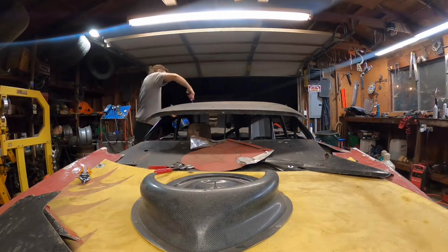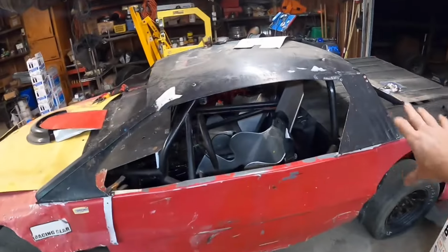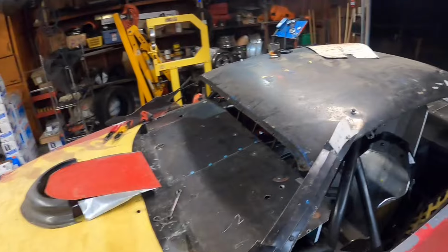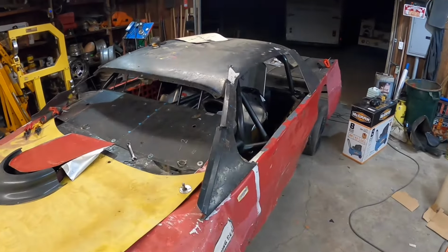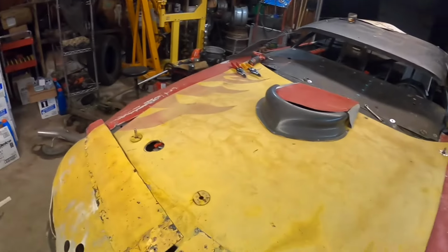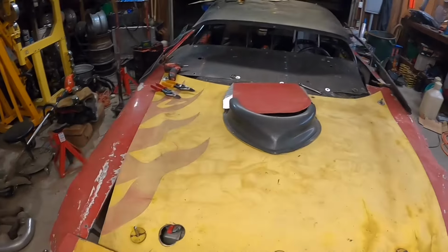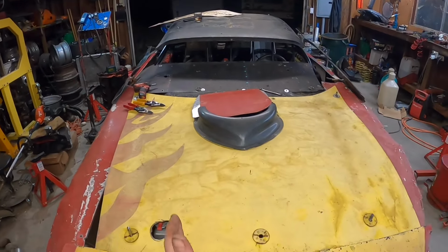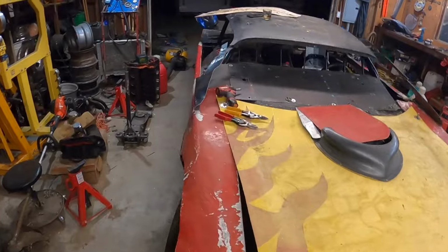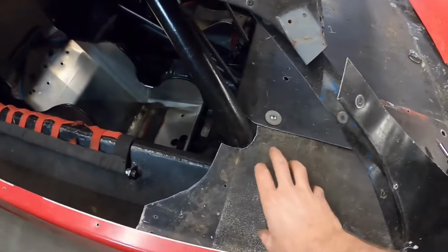All right, so I'm starting to put all the B pillars and C pillars on, trying to get a good idea what it's gonna look like. I had to split the front here to widen out this fender a little bit so it looks a little more, I guess, square, because this fender, I don't know why, was coming way in here at an angle. But I made this panel, it looks pretty good, I think.